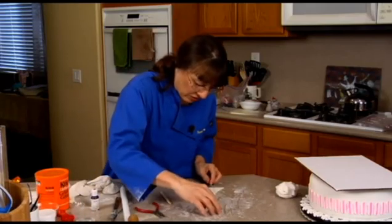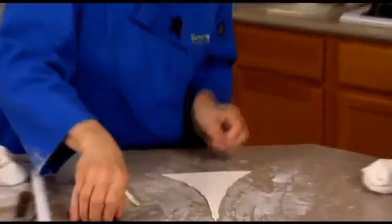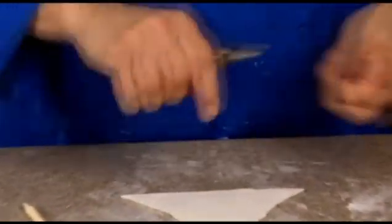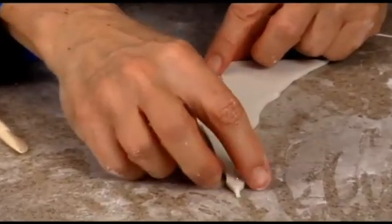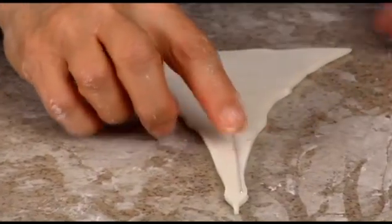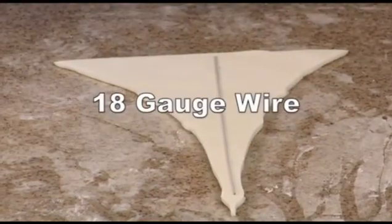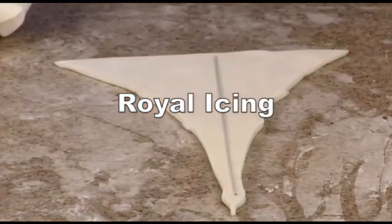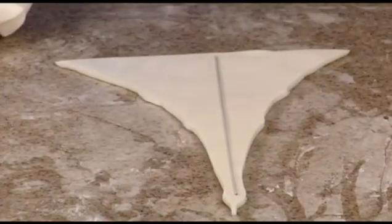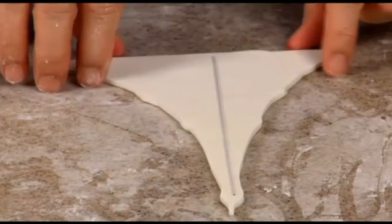You want to make sure that this is straight all the way up to the top. This is to reinforce it so that it doesn't break. So when you pick it up, it's going to be attached. Okay, a little royal icing on there, stick it on and let it dry. I usually let it dry for a day or two, and I'll flip it over so that both sides dry because it's kind of thick.